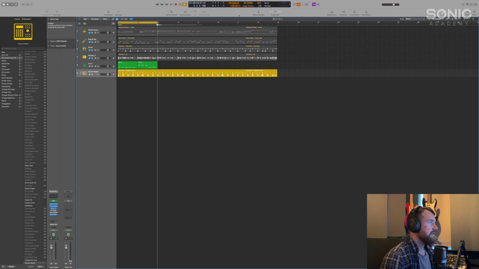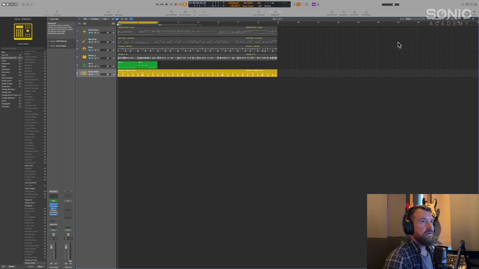So the new stem splitting feature then is great. The technology's been around for a little while now. There's lots of different software companies and services you can use to split stems. But now Logic have included it inside the DAW, which is just really useful. Often it's a case of you've got some audio or loop or something inside your project, and then you've got to export it, separate the stems in some other piece of software, and then bring them back in. So just to have that within Logic is great.